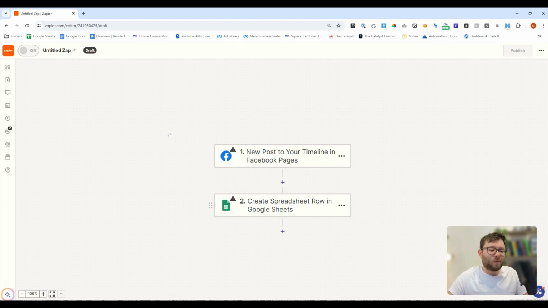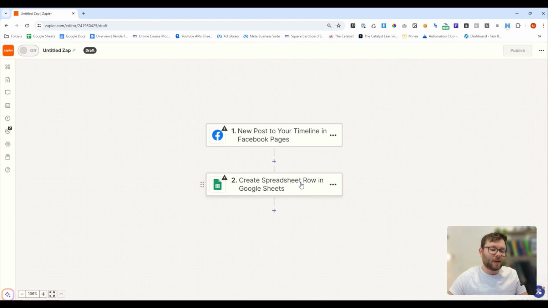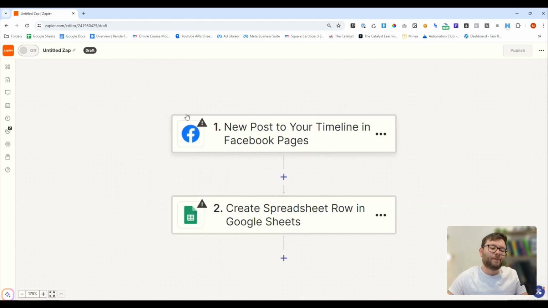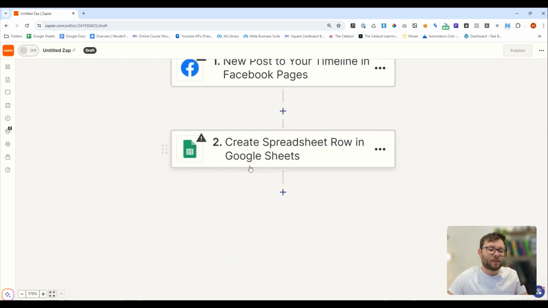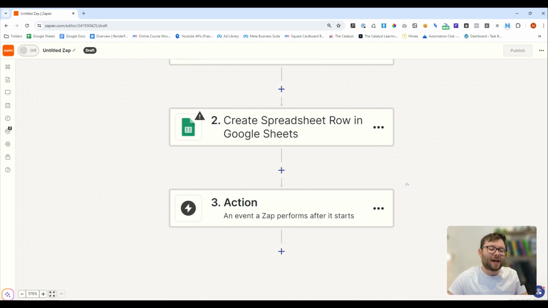But you're probably thinking, what on earth are these things, and is there a specific order we need to follow? How do we add more apps and stuff like that? So let me walk you through it. No matter what automation you're creating, you're always going to have to start with step one, and we call step one the trigger. The trigger is the thing that activates everything else below it, and all the things below it are what we call actions.